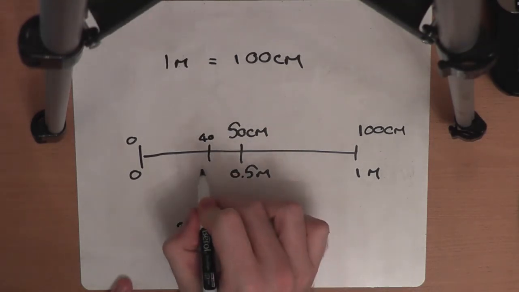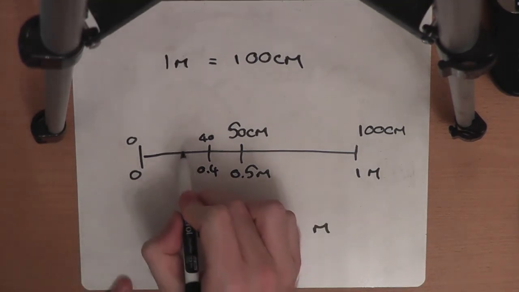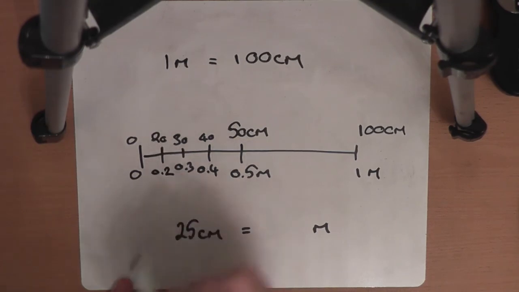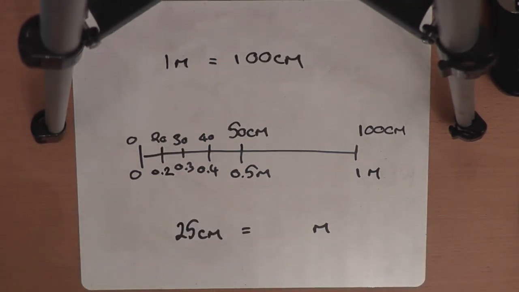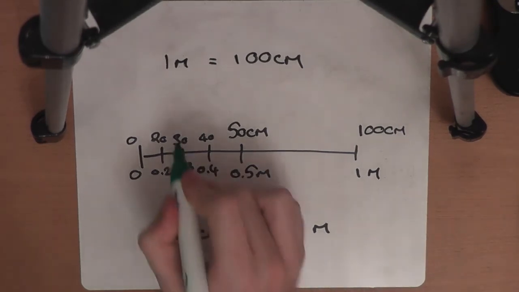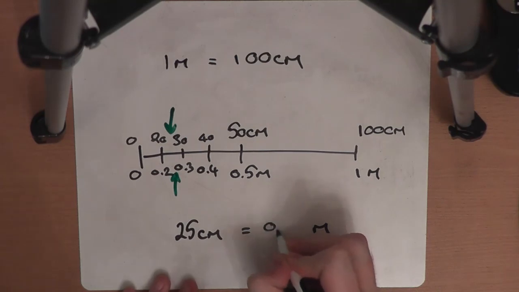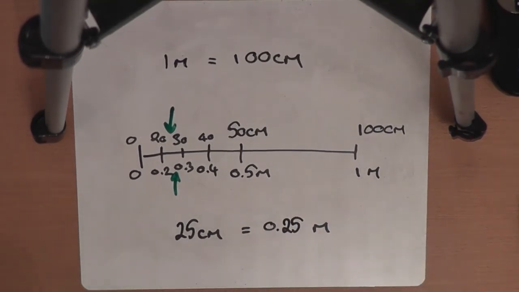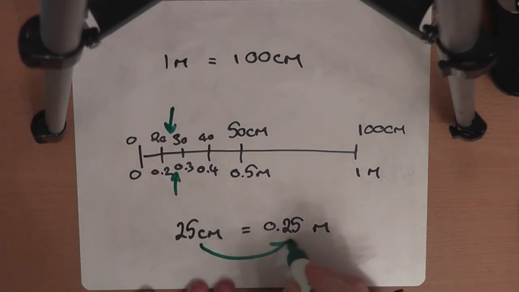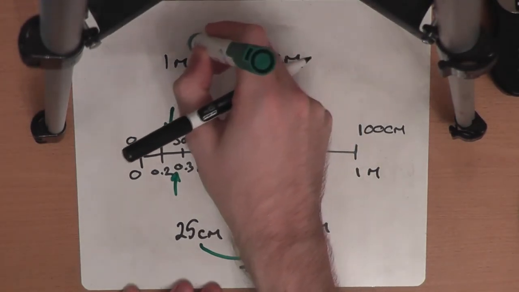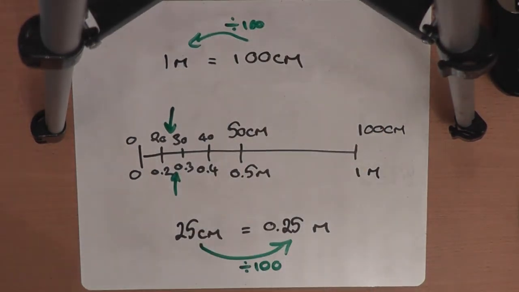If 50 centimetres is 0.5, then presumably 40 centimetres will be 0.4, and 30 centimetres will be 0.3, and 20 centimetres will be 0.2. And suddenly, we want 25 centimetres. Well, it's going to be somewhere between 20 and 30. So it's going to be somewhere between 0.2 and 0.3. The 5 is not going to just disappear, so our answer will have to be 0.25 metres. And notice that in going from centimetres to metres, just to loop us back round to the beginning, we have done a divide by 100, because centimetres to metres will have to divide by 100. In the same way that going from metres to centimetres, times by 100.